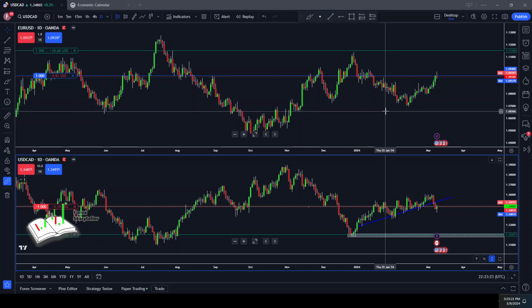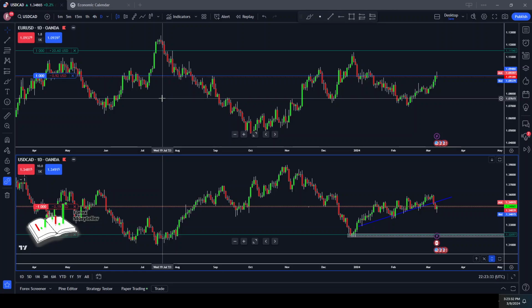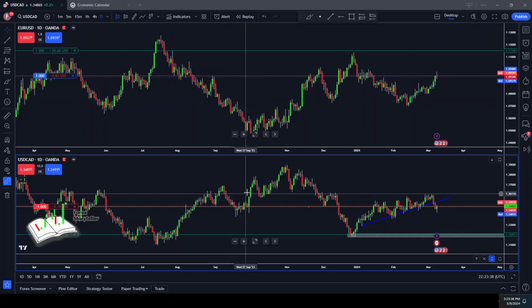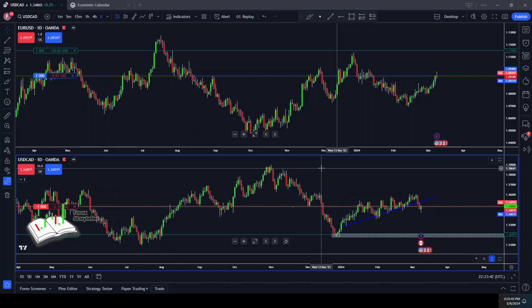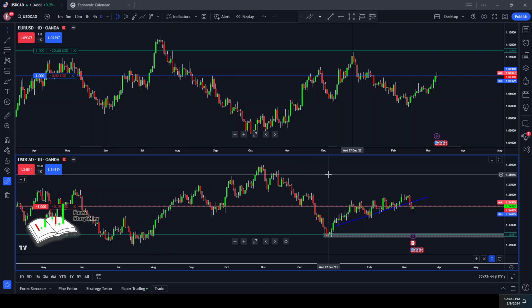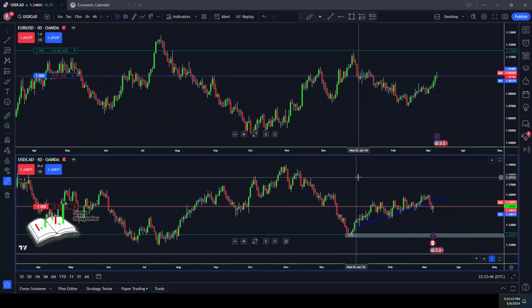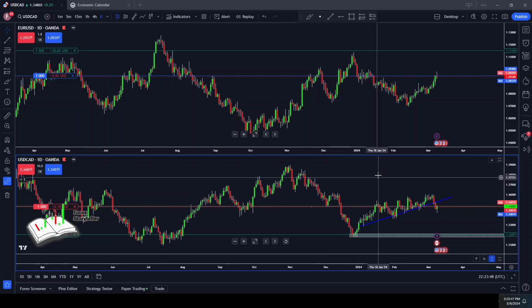And basically, what that means is whatever one pair is doing, if it has a negative correlation, such as the case of what I've got pulled up on screen here, whenever one pair is moving down, the other pair is probably going to be moving up. And this can actually work to your advantage or against you, depending on how you're looking to trade.